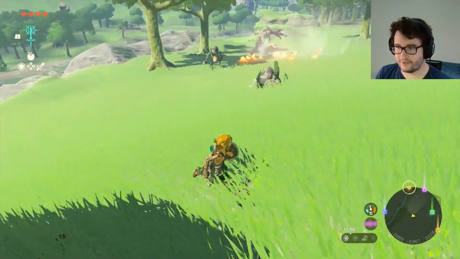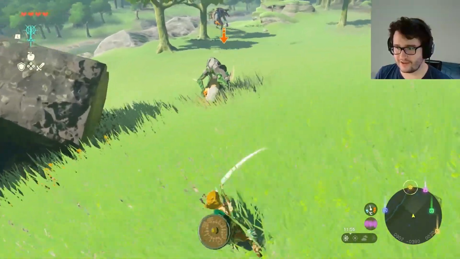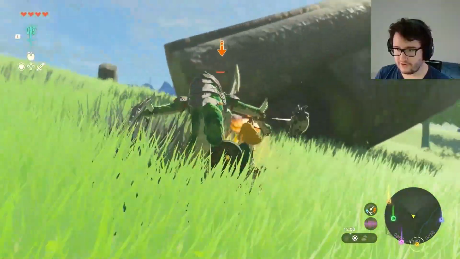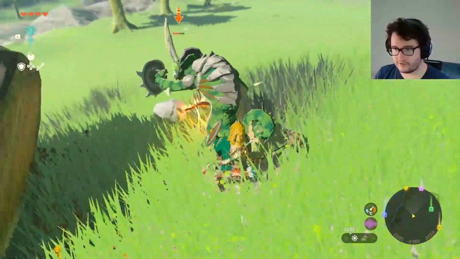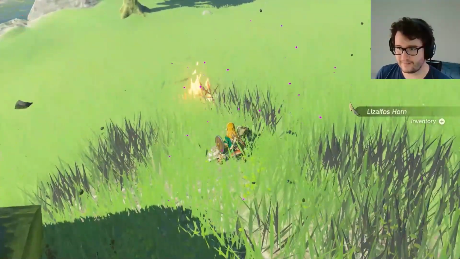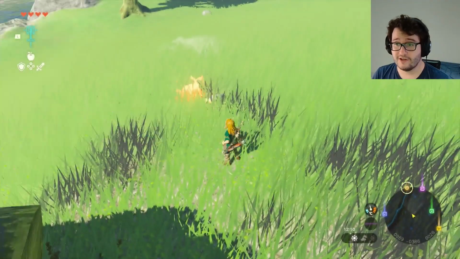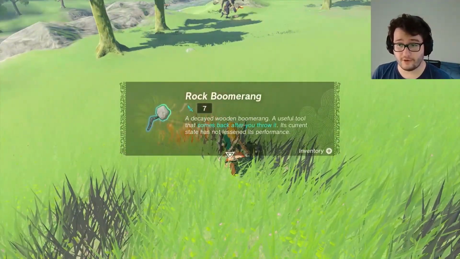Man, I don't know what I'm gonna do. I just want you. Okay, there you go. One on one. I like your shield, though. Okay. Turn around you. Yes! There you go. Thank you very much. A Talon with 5 attack power and a very, very good shield, which I will definitely use. It's not armor, but something. And a Rock Boomerang. It comes back after you throw it.